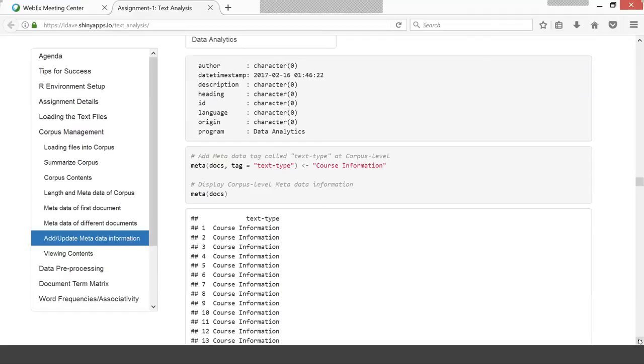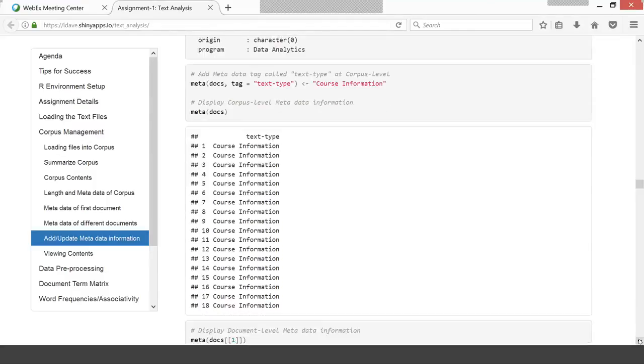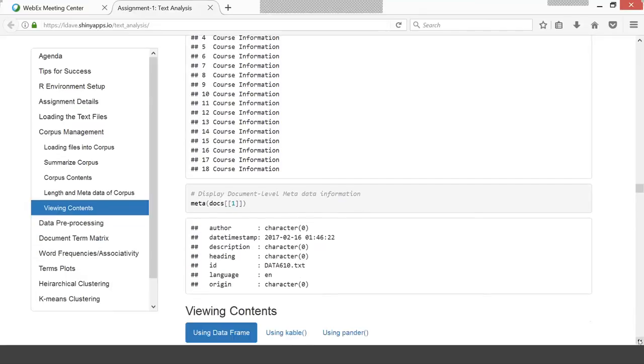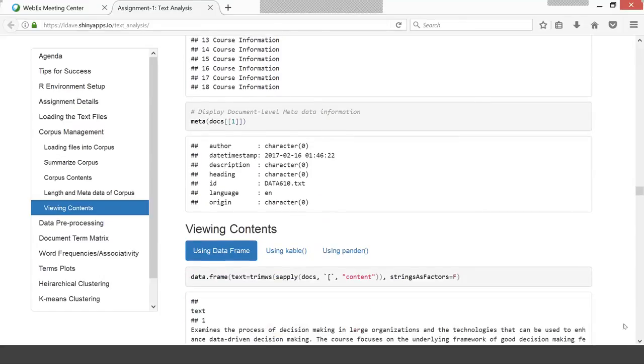So any questions on this? Does this make sense? I know for this particular assignment, it may not be helpful to you, or it may not make much sense. But overall, as I said, for text mining and text information, all this metadata is helpful in some way or the other. So at least for example purposes, you may just want to try it out.